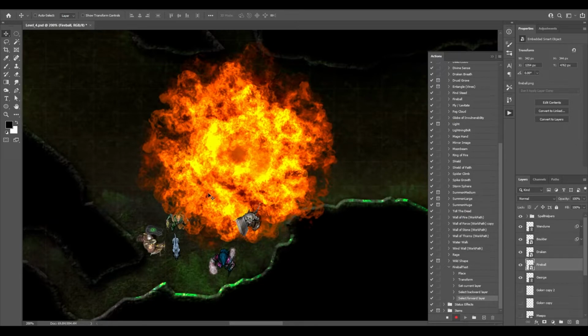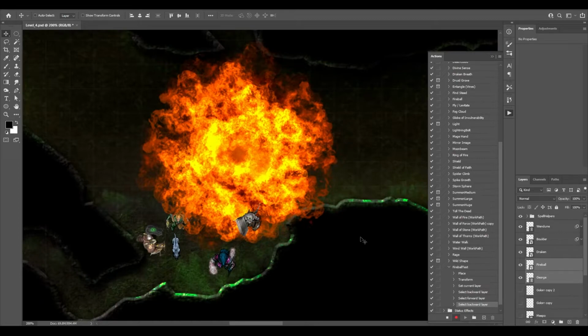Now if I hold down the Shift key while I do it, Shift Alt left bracket, you can see what it's actually doing is selecting the backward layer, but also keeping the layer I had. So it's adding to my selection as opposed to just moving my selection down to the layer beneath.